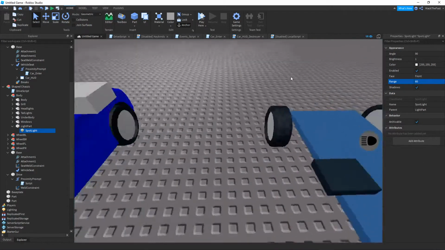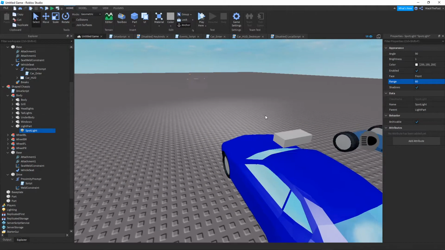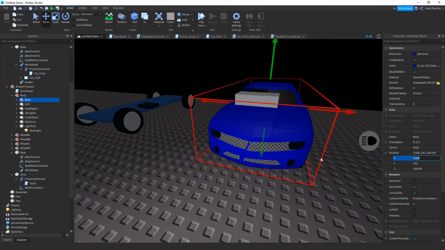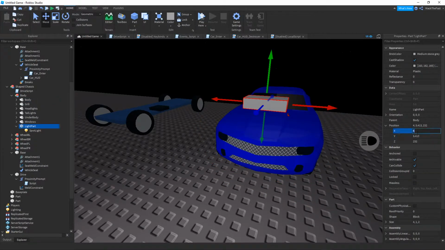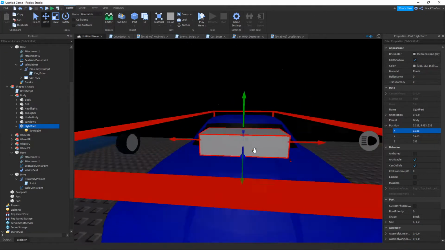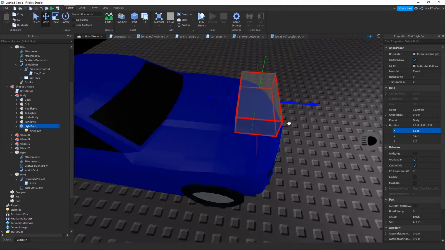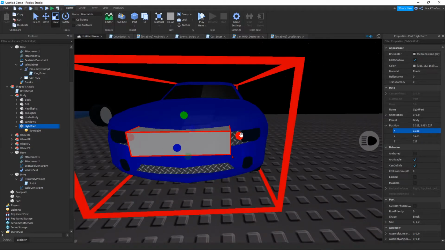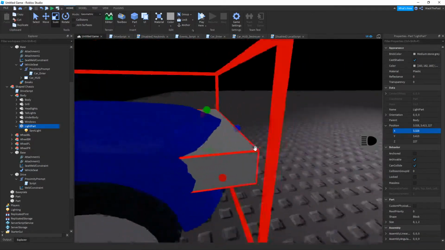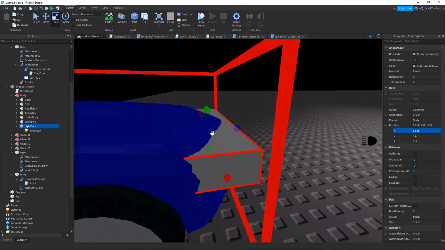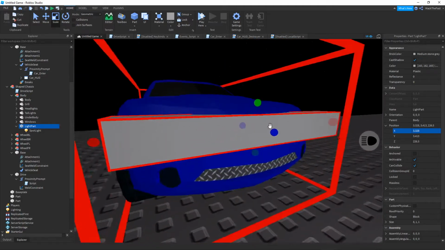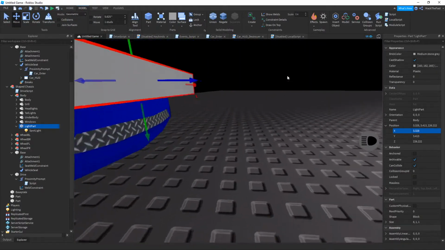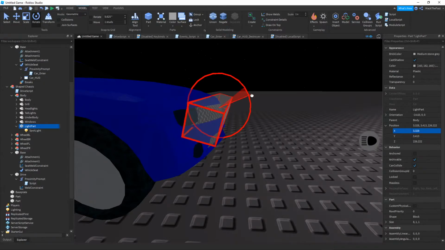Sixty. That looks good. I think we'll go with that, and we're going to set the X position to be the same as this one. And paste. Again, now it's in the very center of this car. We're going to move it down to about there. I'm going to spread it across here, and we're going to shrink it. We're actually going to turn off the stud lock and move it a bit. Maybe point it towards the ground a bit more.